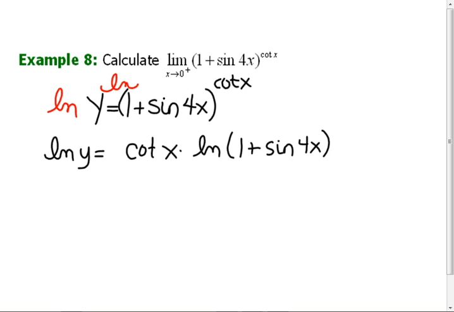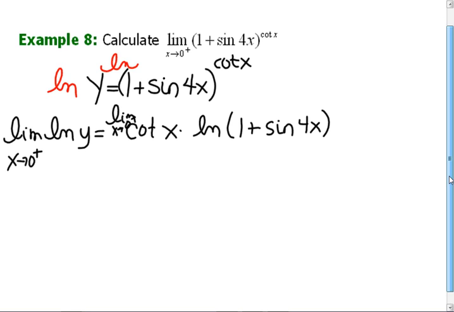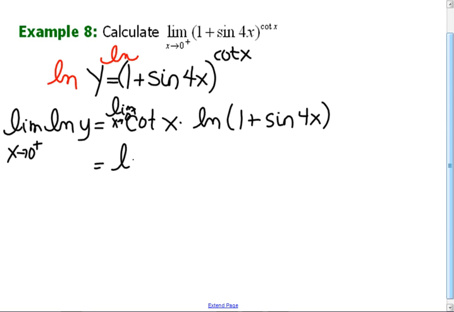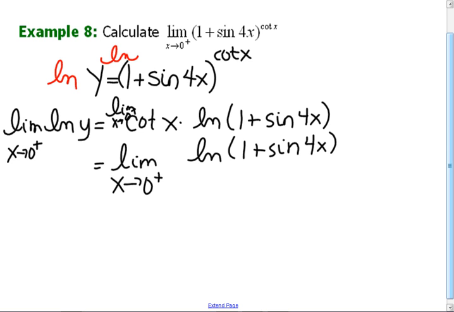I'm not going to worry about the left side, but I want the limit of both sides. So I'm going to take the limit as x goes to 0 from the right of this. But again, I don't have a fraction. But now it should be easier to write that as a fraction. I don't want to do the log, I want to do the cotangent. Well, how is cotangent related to tangent? It's the reciprocal. So if I put cotangent in the denominator, it becomes the tangent.